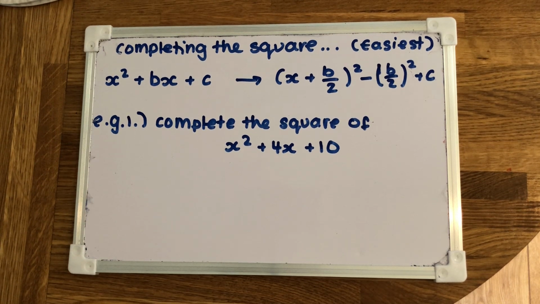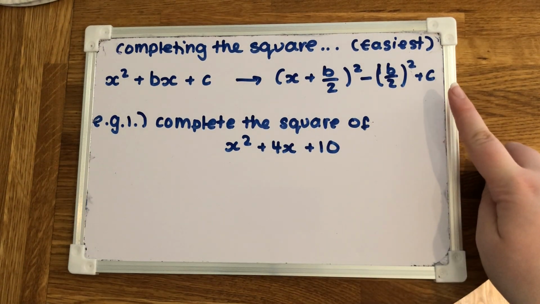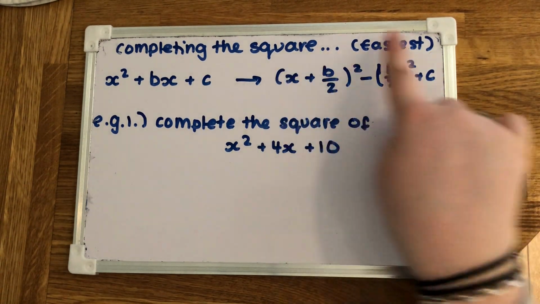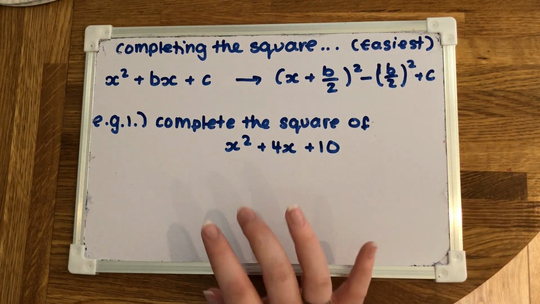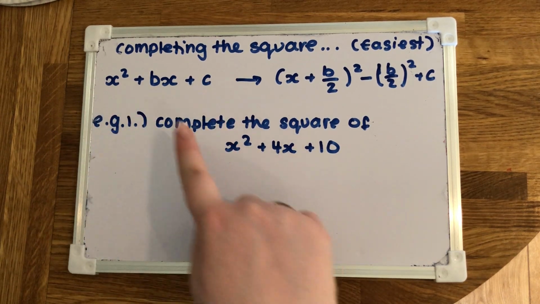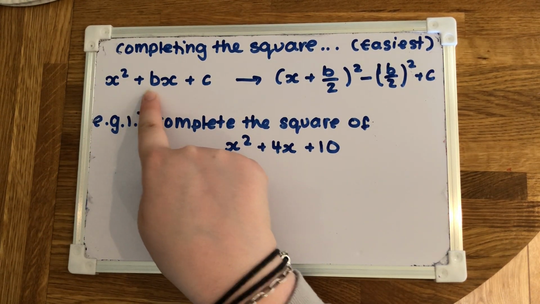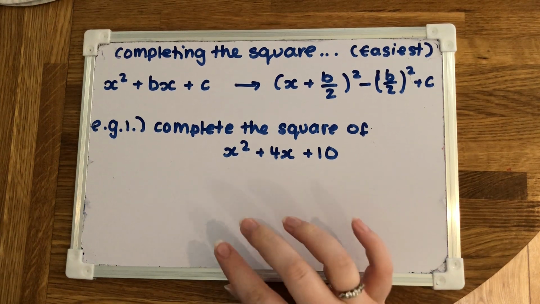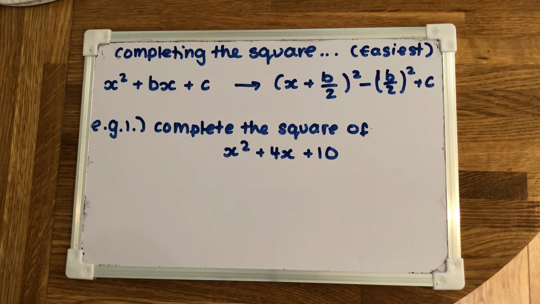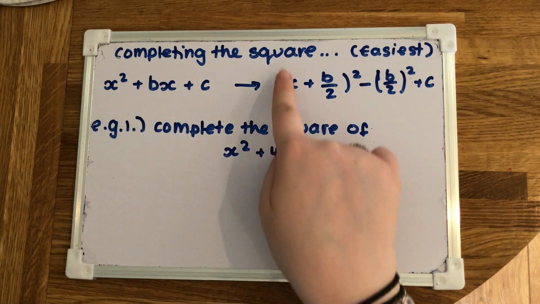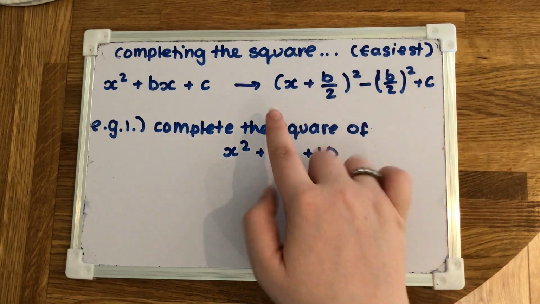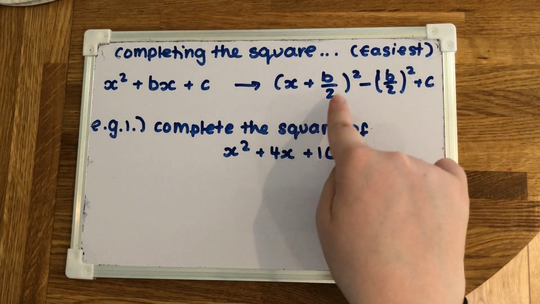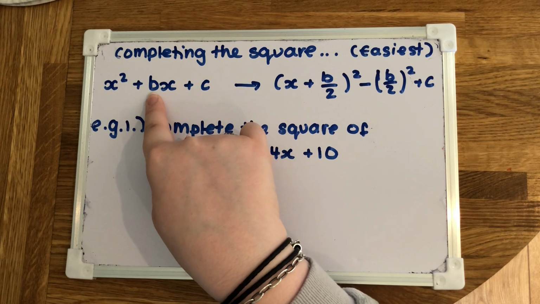and then we can work our way up to doing the harder ones. Now, I know some people like formulas, which is what I've written here, and what we'll be doing is, for the example, I'll be using this as well to help you, but also saying what we're going to do anyway. So we have a quadratic like this, so we'll have a number in front of the x and we'll have a number added on the end or subtracted, depending on what quadratic it is. So what we do is we have this single bracket here with the squared, because this is the complete the square bit. So it would be x plus whatever half of that number in front of the x is.